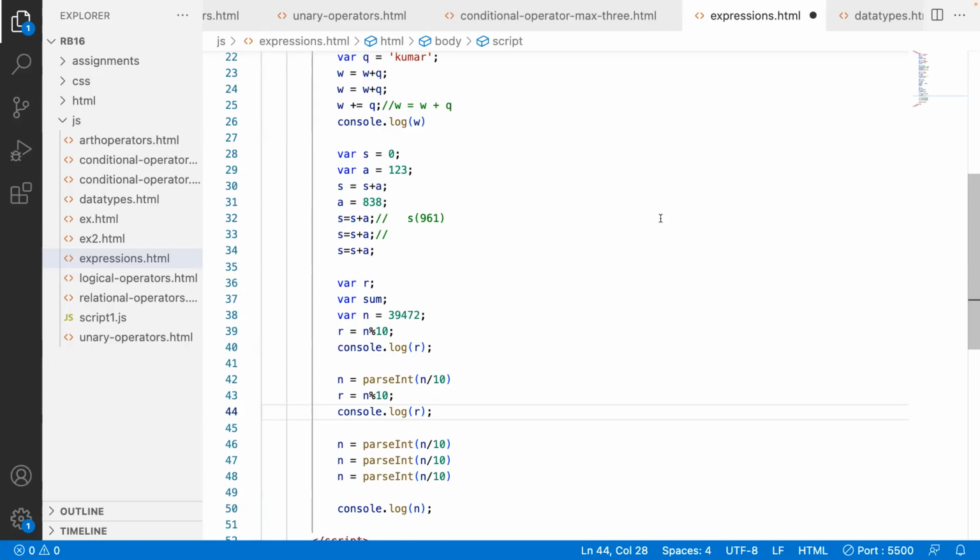So at that time, 10 is modulus dividing N. That means what value is it going to divide? How much is in n? 3947. So 3947 modulus 10 is 7. So 7 will be stored in R. So if I say console.log of R at line number 44, what is the value? 7.